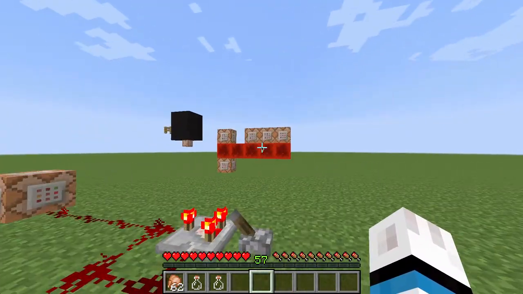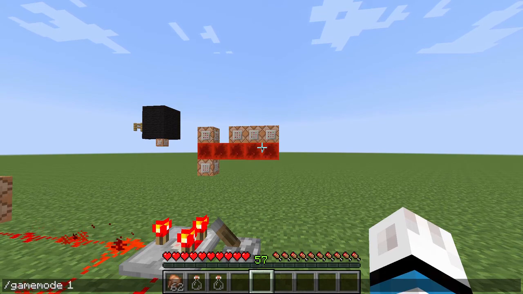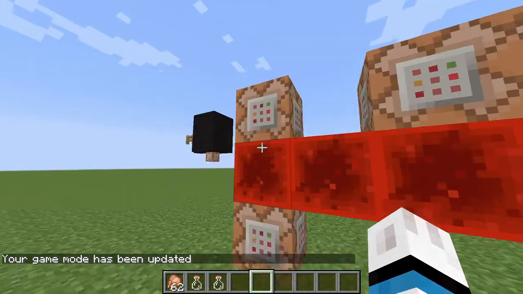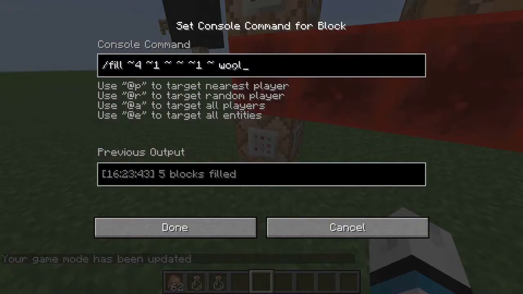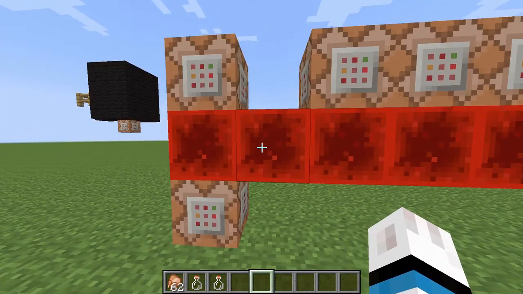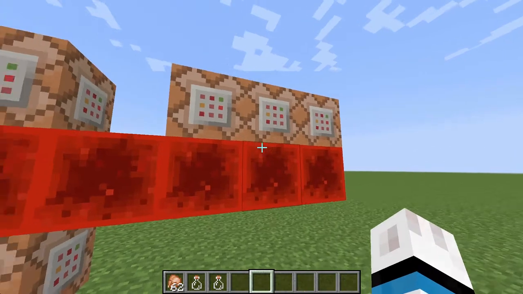So yeah, let's get into it. This requires a snapshot, or if you're watching this at a future date, 1.8 or more. So I'm just gonna game mode 1 myself. So this is just a /fill clock. You do redstone on top of it. You fill the same area with wool, and yeah, it creates like the fastest clock in the world. See? And this won't affect all these command blocks, which is the main part.